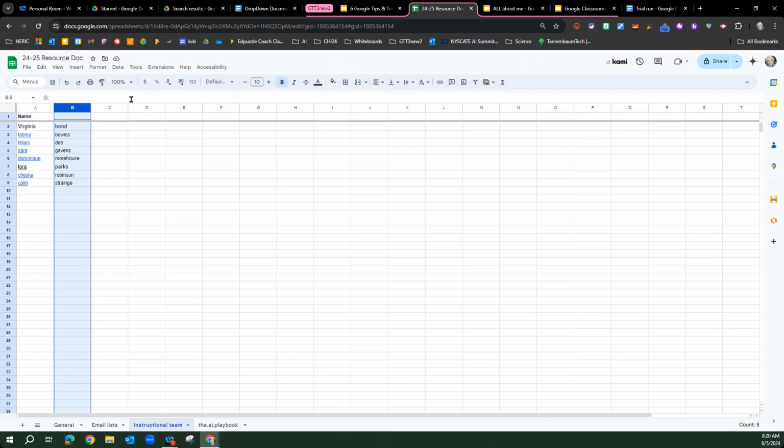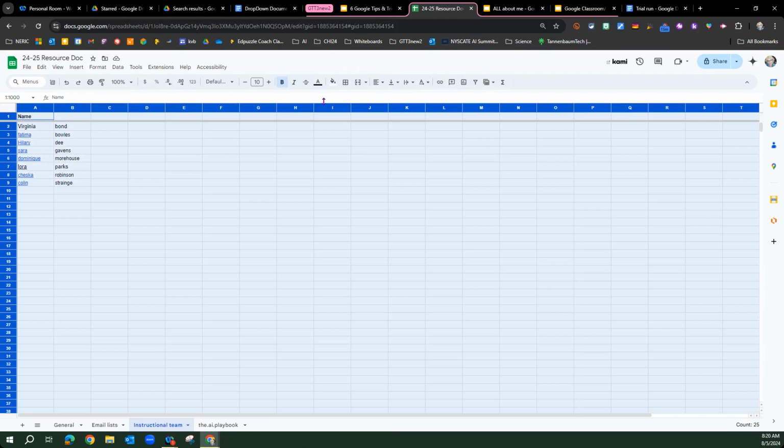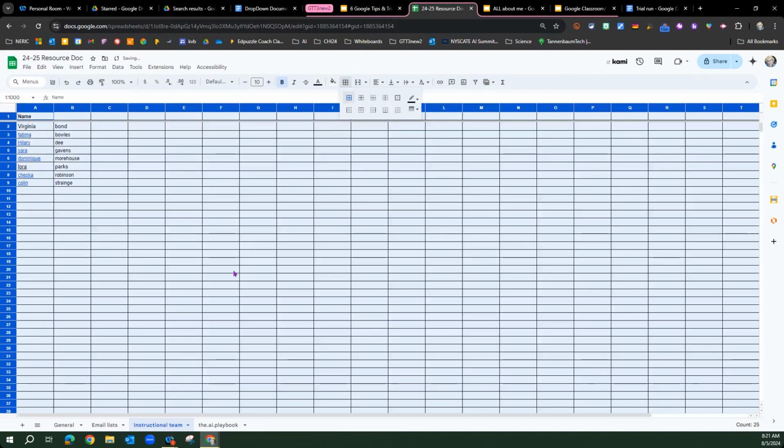What's the benefit of this? Well, you could use this as a paper sheet for your class in general, right? You could print it out. You can have a paper sheet. By the way, this corner will select everything, and then you can put grid lines in it if you want. I don't have any grid lines in it right now, so you can easily make grid lines.